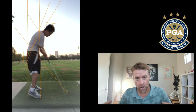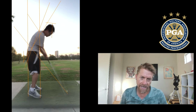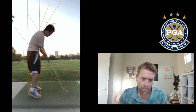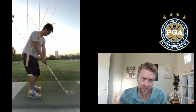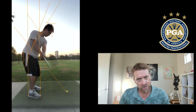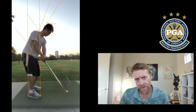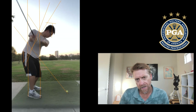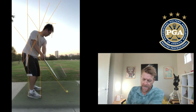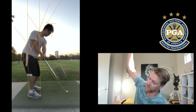So that could be part of the compensation from your hands getting too high. And what caused your hands to get too high? Who knows? It could be your address position. It could be your posture. It could be the weight shift motion that you're working on. Your left shoulder does go down. It actually tilts around the spine angle. So it looks like it goes down a little bit too much at the top here. Whenever your left shoulder goes down as you take your arms back, your arms kind of go high as a result.